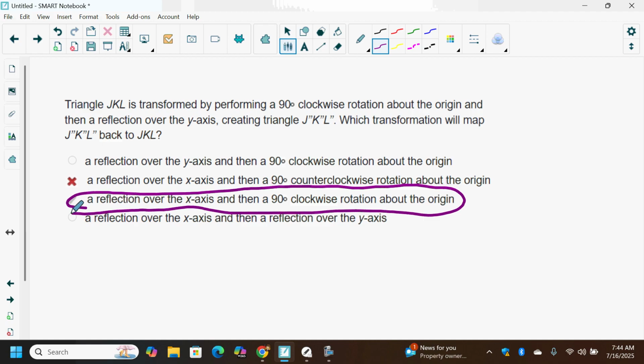Because you're trying to take it back, we reflected it back over the x-axis, and I see where you got counterclockwise, but he clockwise rotated it and then reflected it. So we would reflect it back and do a, not sure about this one. This one might be an error. I would have agreed with the counterclockwise because you're trying to go backwards to get it back together, but they say it's a counterclockwise rotation.